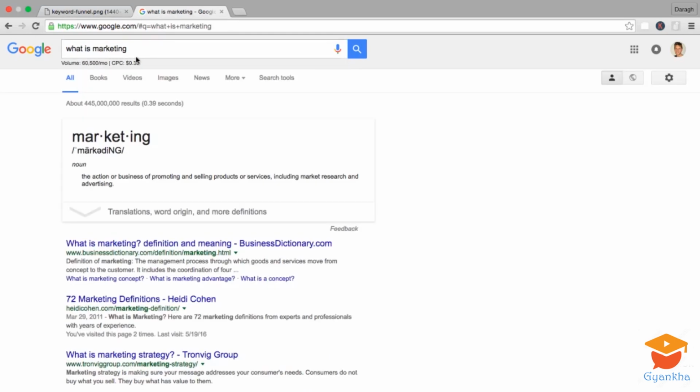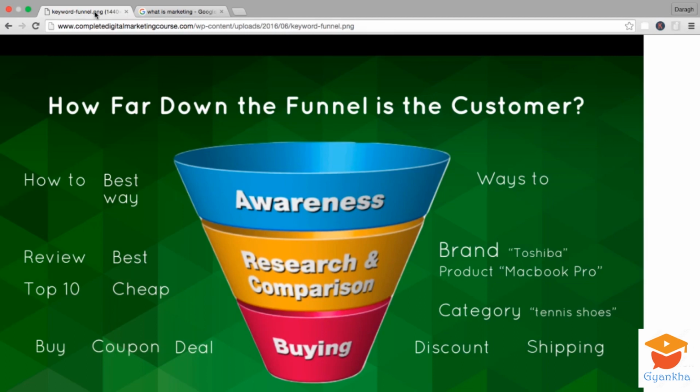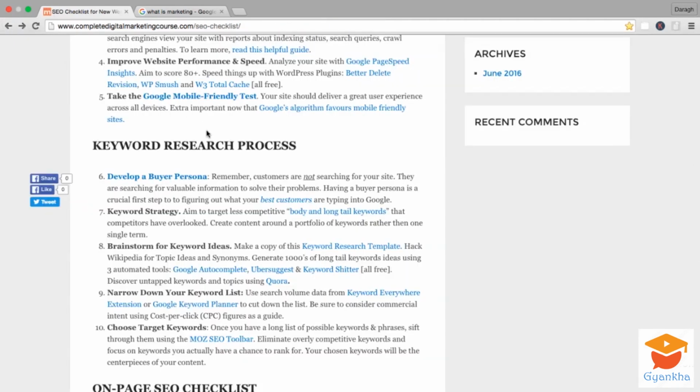It's not that they aren't valuable, but just be aware that if you're going after a search term as broad as that, remember that they're right up at the top of the funnel. What you want to be thinking about from the start is getting those people who are at the end of the buying funnel, they're ready to buy, and think about the keywords and things that those type of customers are searching for, because they're really going to be your best customers. They're ready to buy, and if you can get at the top of the search results for those keywords, you're going to have much better conversions. With that said, let us move back now. That covers off really point number 6, and let's get into the keyword strategy.